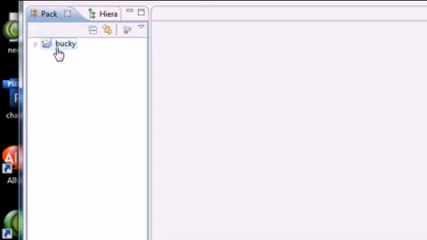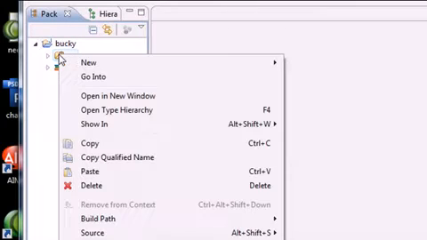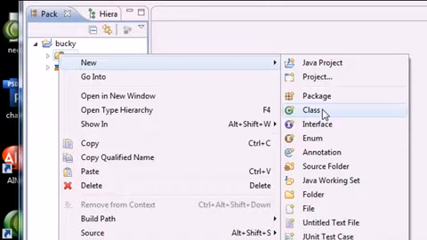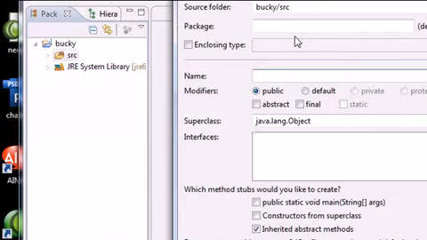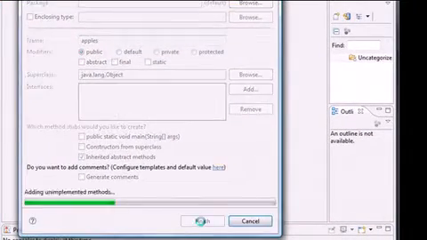Next, you have a project called Bucky on the left hand side of your screen. Go ahead and press this little arrow and it expands this little pane. And you're going to see something called a JRE system library and a source. We want to work with the source file, so go ahead and right click this and press new class, since, if you remember, everything is in a class in Java. You have to name your class something. I'm going to name mine Apples, and go ahead and press Finish.